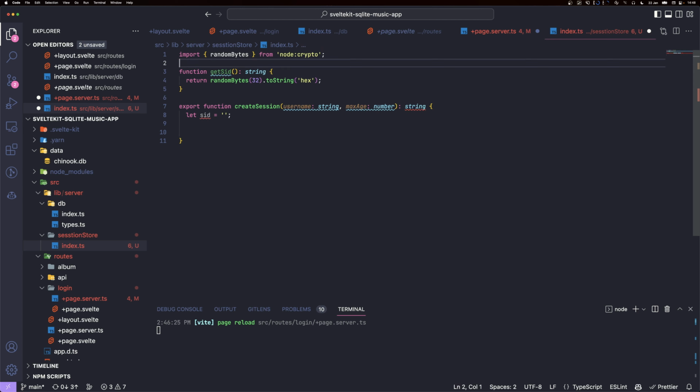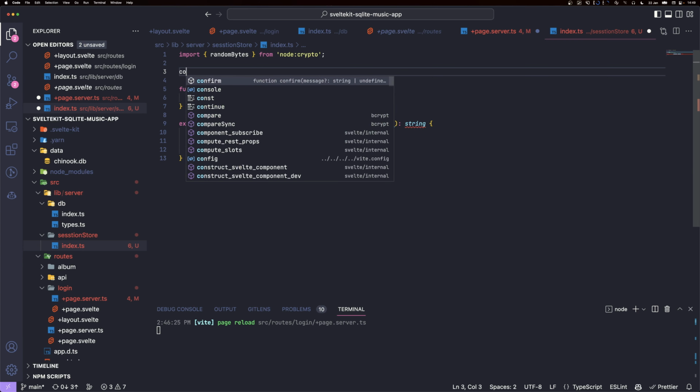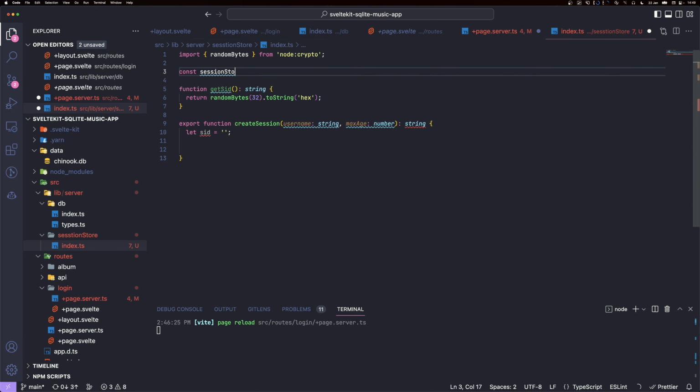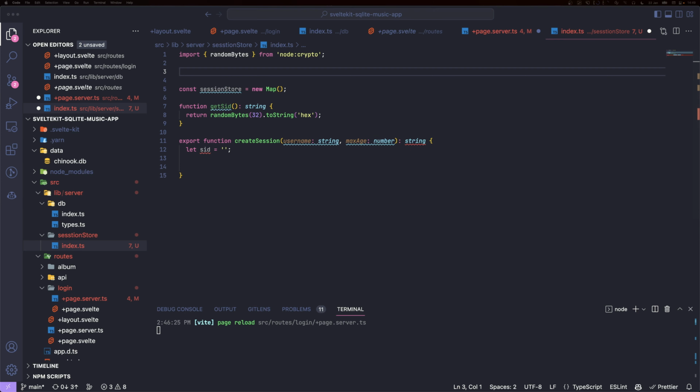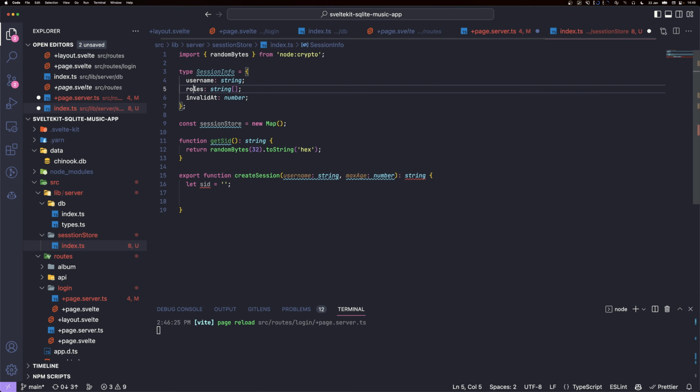And the sessions themselves we want to store in a map. So we can go here and say const session store equals new Map. And we also want to type it, so the session will have the username, the roles of a user, and also, since the session is only valid 30 days, we also store when it's invalid.